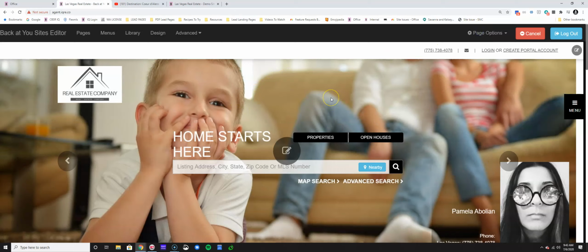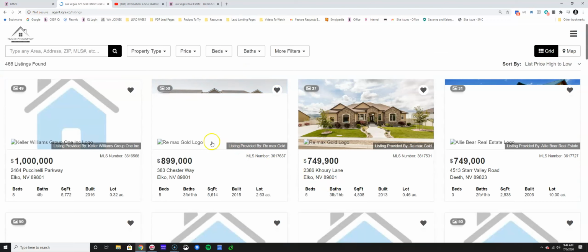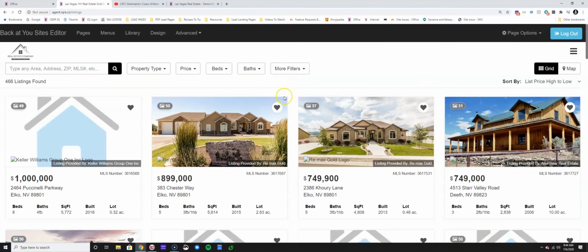So as your website is set up, we talked about, hey, we're linked directly to your MLS, and we're pulling information from your MLS every 5 to 15 minutes, depending on how often your MLS will let us hit their servers. So your clients can easily go in and they can search for properties on your website.